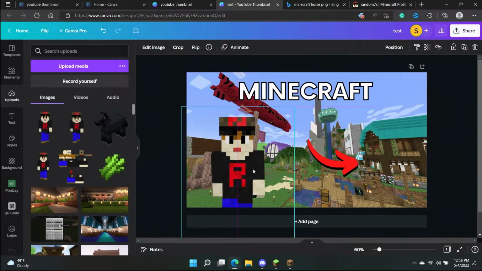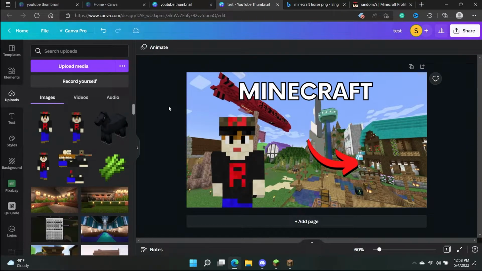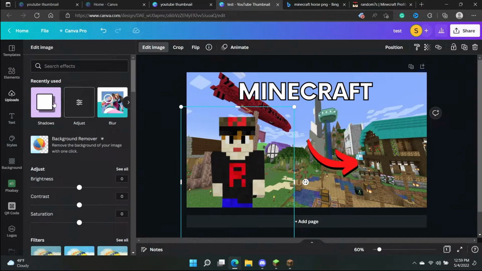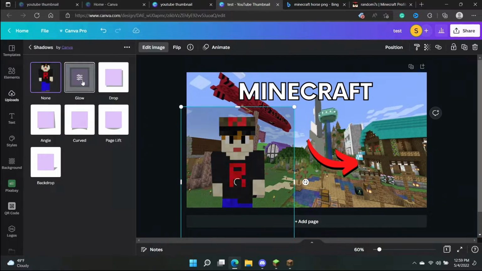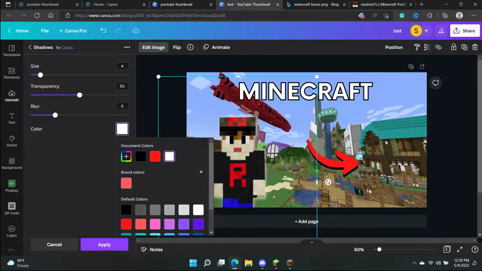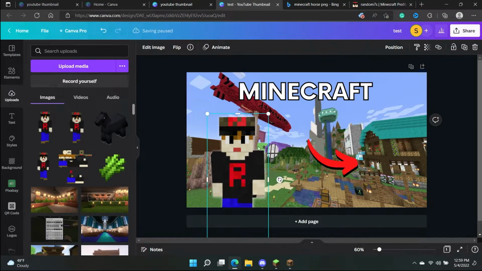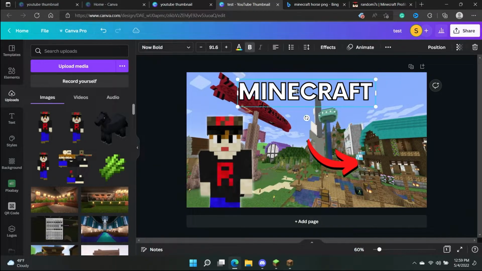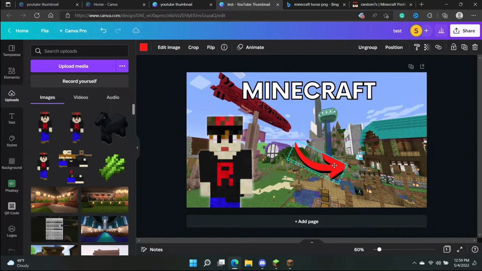I kind of like them a little bit bigger. But you see that it still seems kind of flat. One thing you can do to make them pop a little bit more is you can click on them, click Edit Image, and search in the effects. You can search for shadows. I like glow. And then if you click this little gear here, you can change the color of the glow. And I like to just do white. And it just pops a little bit. Now you can experiment with that and get a better pop by using different colors and different transparency and stuff. But this works. You just kind of mess with it. So this is working pretty good for a simple thumbnail.